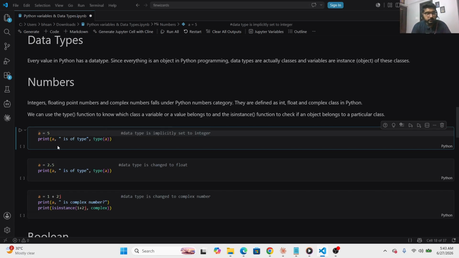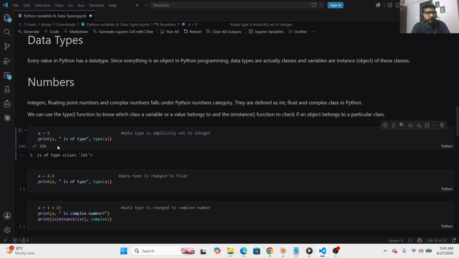If I run this particular code, it will give 5 is of type, which is integer. Here 5 is the value assigned to a, and is of type is printed as it is because it is a string wrapped in double quotes in the print command. Then we have used the type function for finding out the data type of a, which is class integer.